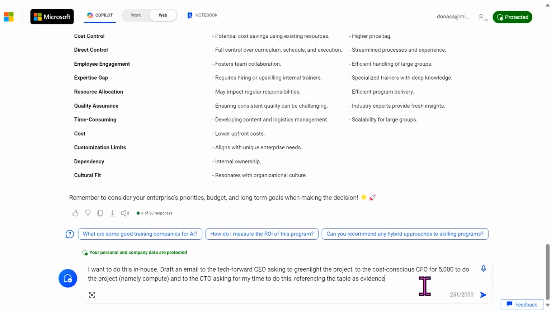I mean, imagine we would have had to come up with this. It would have taken us hours in meetings. Well, first of all, we'd have to research 12 things, which I don't want to do. So we can go find some training companies, but actually I kind of want to do it myself. So let's do this. I want to do this ourselves.